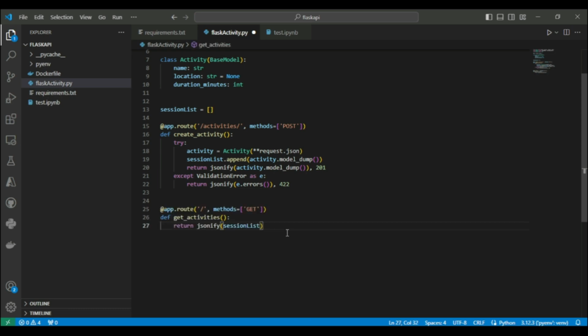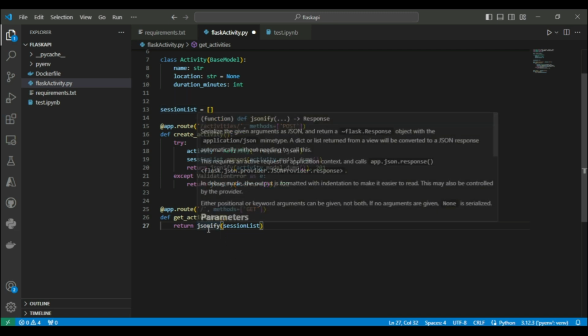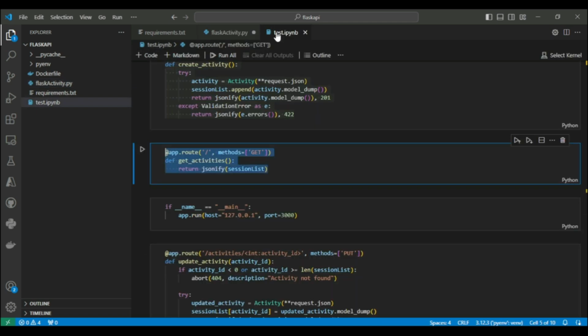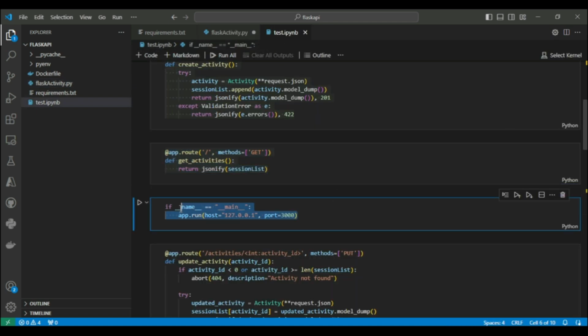Now come to the get method. In the get method, you can see that on the default IP it will work and start fetching. Under the function, this is the JSON.stringify. What it does is take all the data from the session list which is already stored, convert it to JSON, and send it back to the user whenever we are doing the get method.